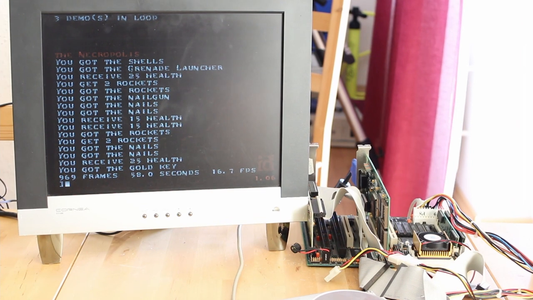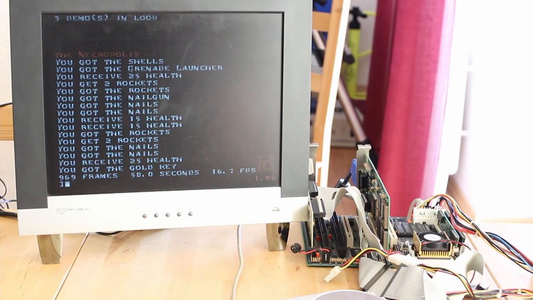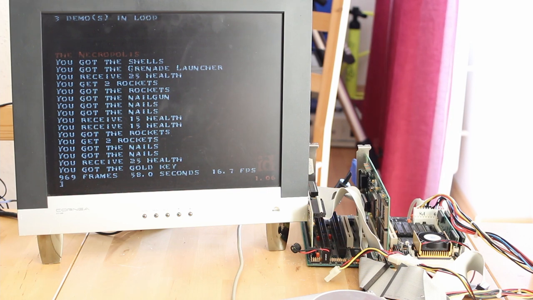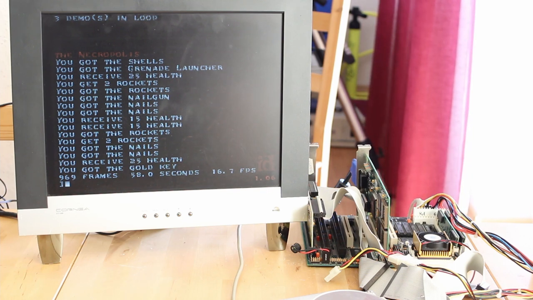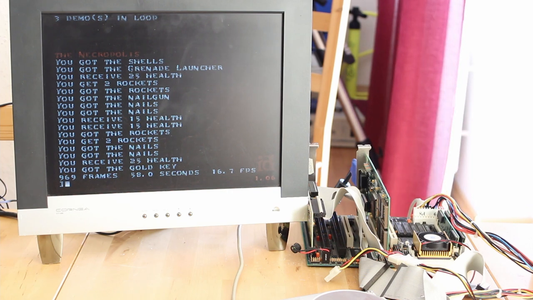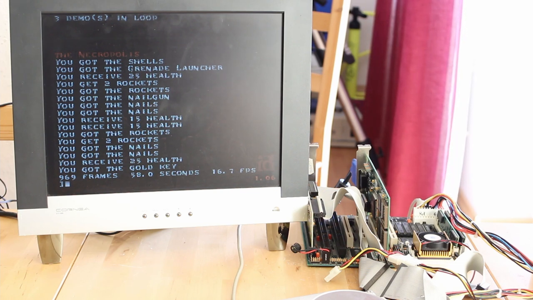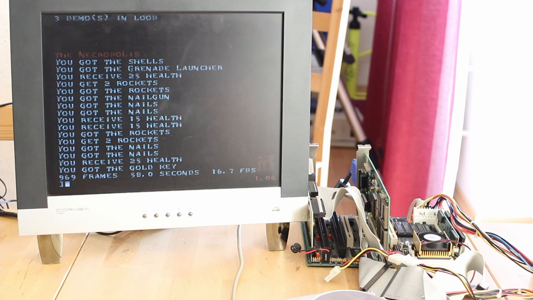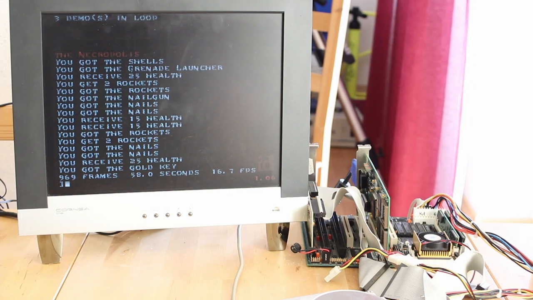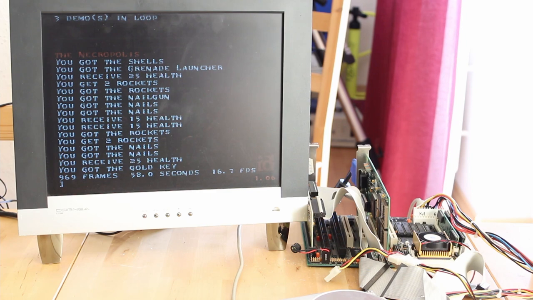Well, the ET6000 works just fine at 50 megahertz front side bus, of course, and so I've tried that out here, but I wasn't able to get that to work with the fastest cache settings. I had to knock them back just one setting, and as you can see, the result is actually just slightly slower than we got at 160 megahertz. We're at 16.7 frames per second, which is a bit of a shame. That probably means that there's nothing else we can do with this board. It doesn't have a 60 megahertz front side bus setting, even if we had a video card that would work at that frequency. So we basically can't go any further with this board.